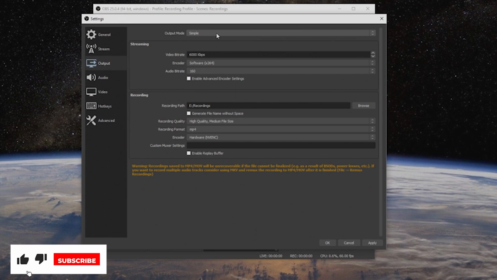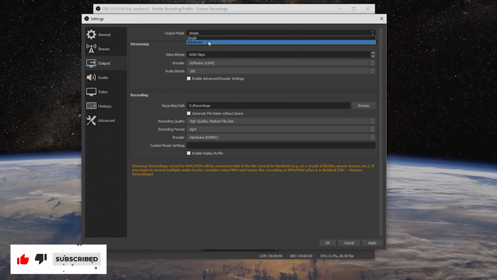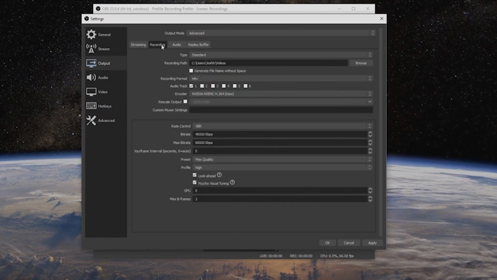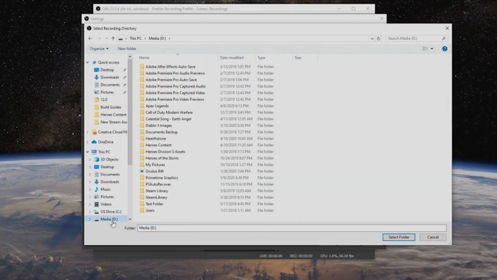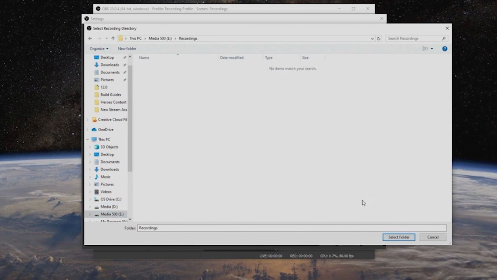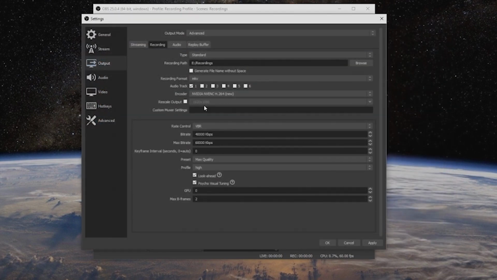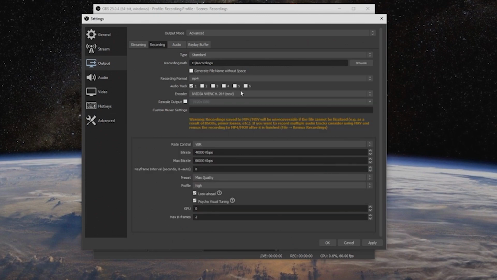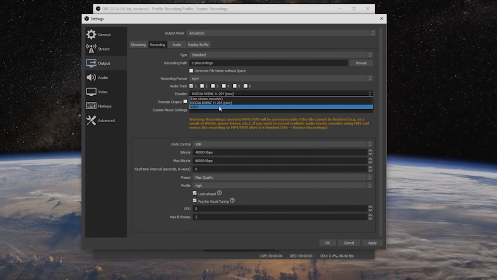And for those people that are looking to get the highest quality videos, let's take a look at the Advanced tab. After you change the output mode to Advanced, you can now go to the Recording section. You could have started here and just made sure to set your recording path, same as before. Now let's take a look at these settings below. Again, setting this to MP4, same as I did before. With the encoder settings, same thing: I'm going to use the new NVENC as opposed to the X264, but all of that translates here.